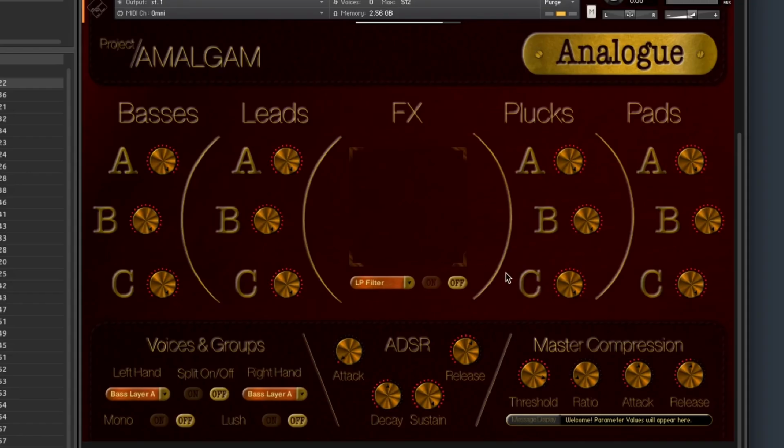I've done it in a number of different ways as well. Obviously with Snowfall, I showed you there that there was just a simple label underneath, but there are other ways to do this as well. Inside Amalgam Analog, for example, it's another instrument I created that's up there available on Pianobook if you'd like. Every time I move a control, one single message bar down here is going to be updated. So I move this control and it updates. I move this control and it updates. This one down here updates. And I just define that using the same functions that I did before, whatever I want this single label to update on based on whatever I'm moving.